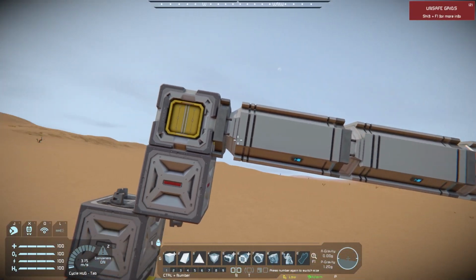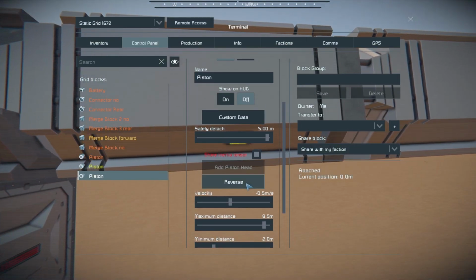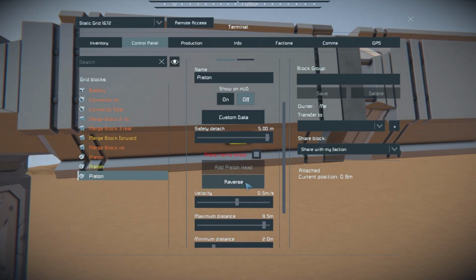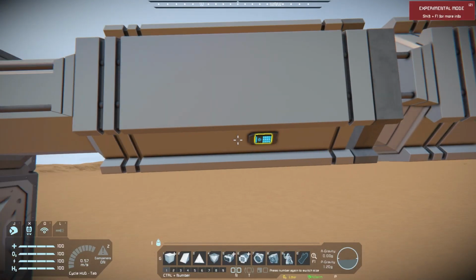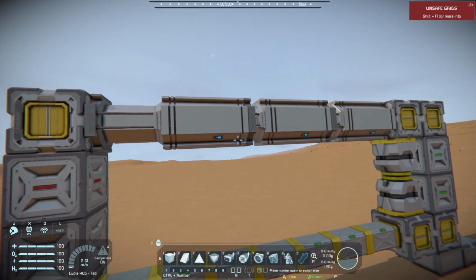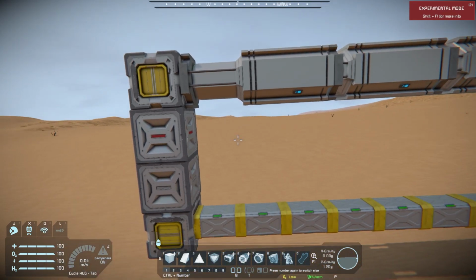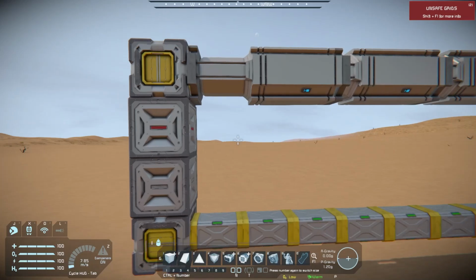And then we need to extend that piston to its minimum. So let's go ahead and reverse. Wait for it to get to 2 and then come back. So that way all the pistons are now going in the same direction. They're all trying to retract. So when I extend them, they all extend at the same time. And as you see, now we do have a connection.